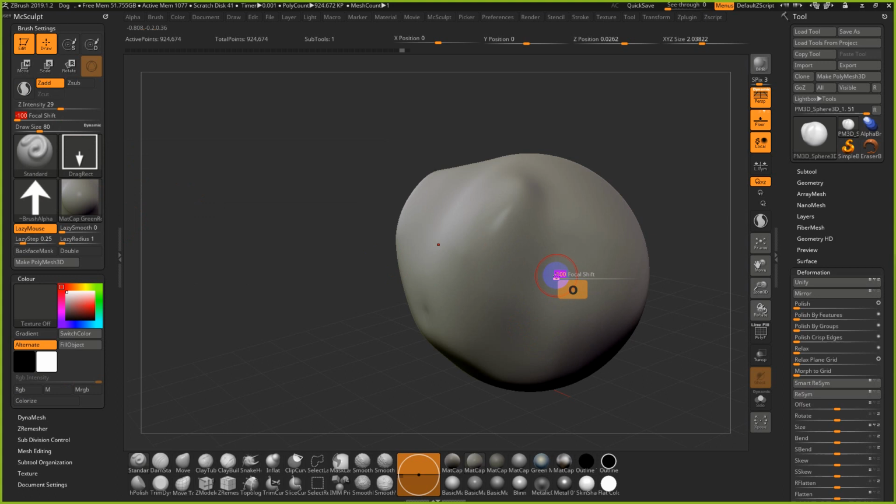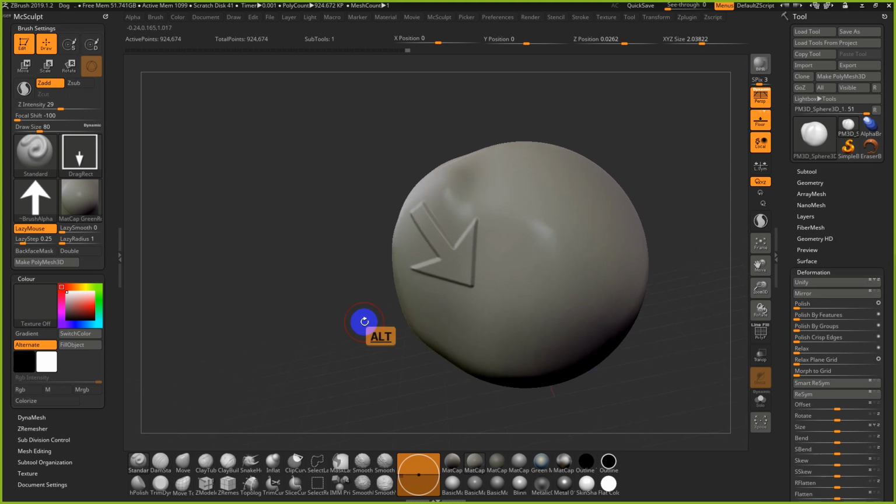Like I said, by default, your focal shift is set to 0. If you're trying this out, I often had this problem for a while and I didn't quite know how to fix it. But you see there's a fading out at the edges. That's because of the focal shift. That focal shift is set to 0, so there's kind of a fading happening. So this is the one instance where I'd set my focal shift to minus 100 to get a nice full drag out of that pattern.